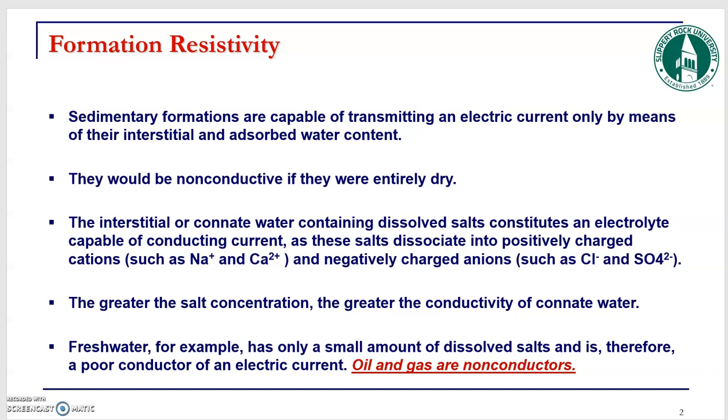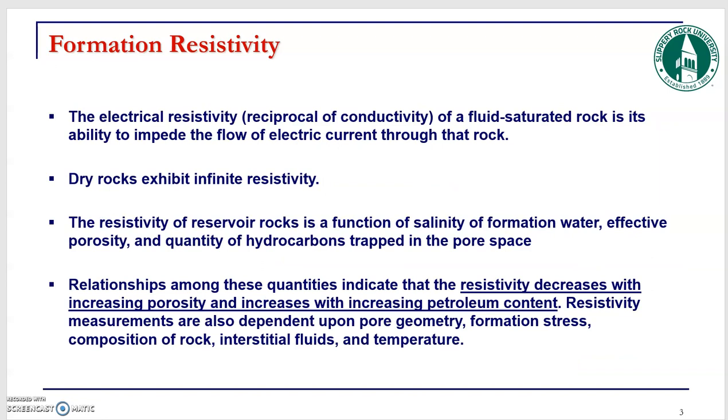Water, on the other hand, has a low resistivity to the electrical current, and this difference in resistivity would help us to determine the water saturation inside our reservoir. So we kind of mentioned these. Please make sure you read these slides. As many factors affect resistivity, which we will talk about in terms of, for example, porosity. Porosity is one of the important parameters that would change the resistivity. So we'll go over all those parameters in next slides.